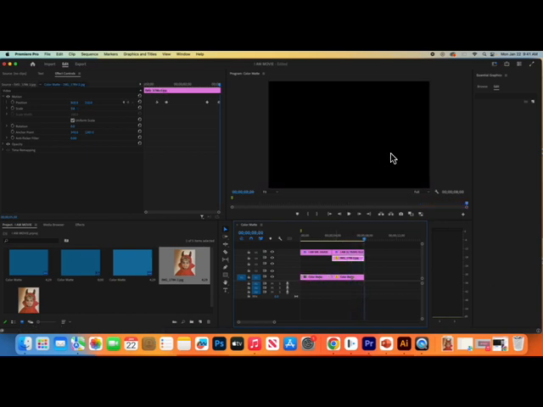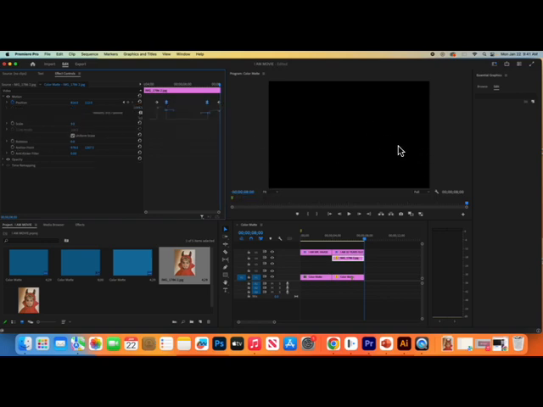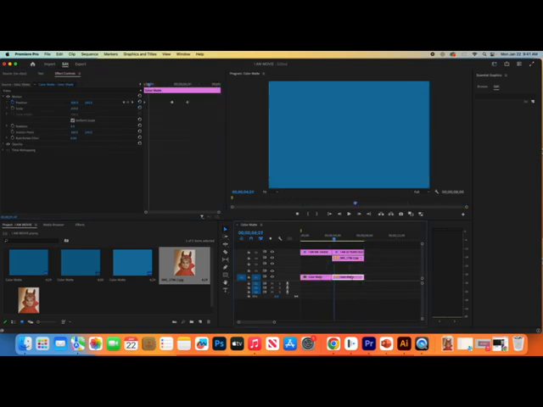Good. And now I can actually add those same effects that we added to the text. So I go to temporal interpolation, continuous Bezier. I can go to that, and I can play with these kind of animations. And let's see what that gives us. Nice, that looks great. So I have that there.